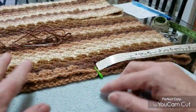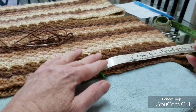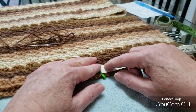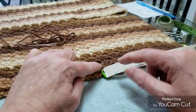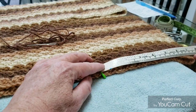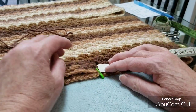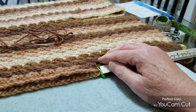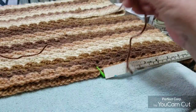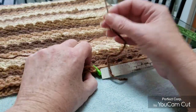So now I'm going to sew the sides together. So what I've done is I've gone in the bathroom and put it on over my head, and then put a stitch marker where I want to have the opening from here to here for the arm. My opening measure is almost 8 inches. I don't know if I really have to show you this, but I'm going to just use the yarn that I used to crochet this top and just sew down the side.